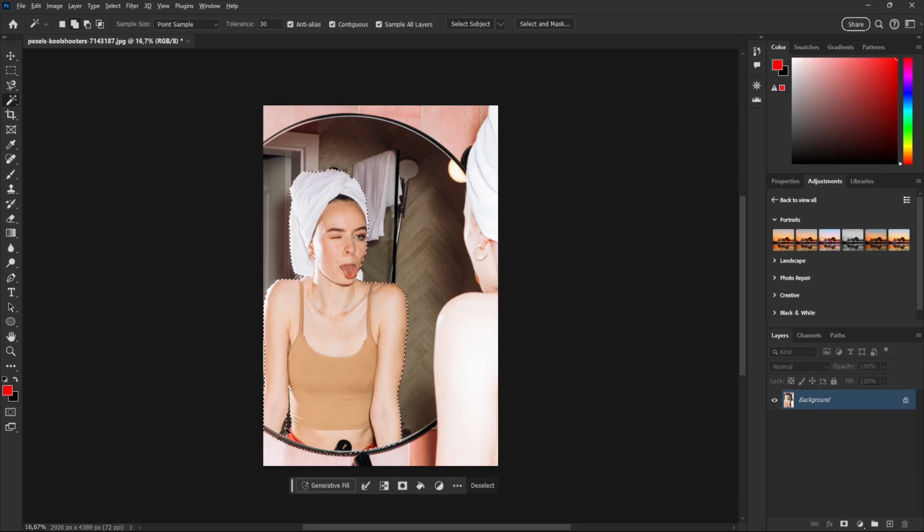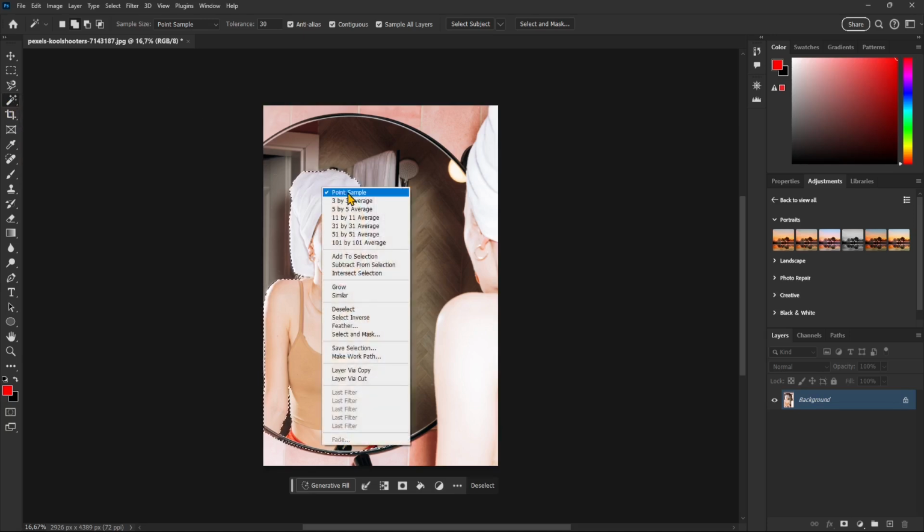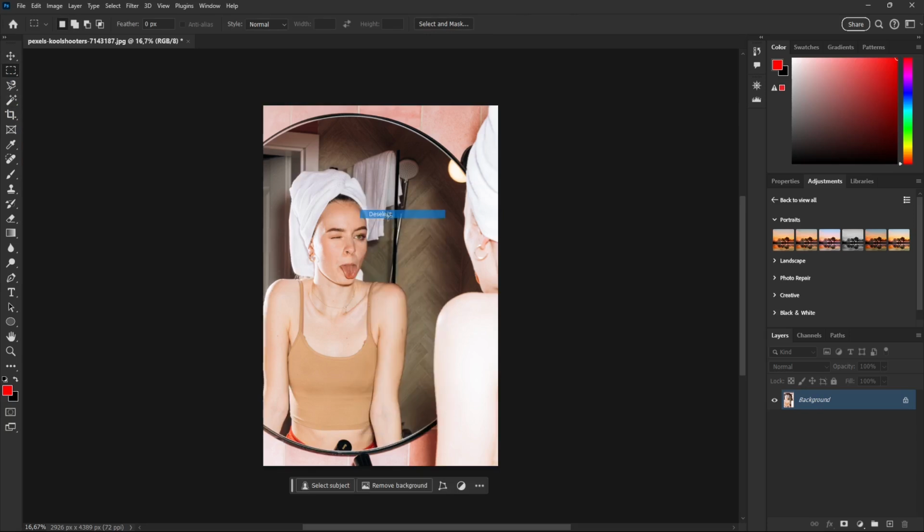And maybe I will fix also that by subtracting while holding the Alt key, and then I could adjust something there also. But you see, it's really, really intelligent, and it's going to help me real quick to define the areas that we want. And of course, also, let me just right click and deselect.